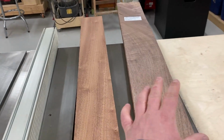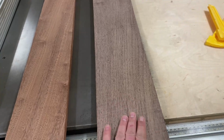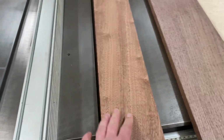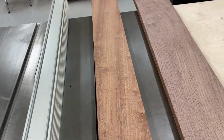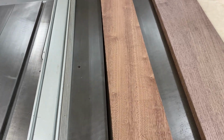Here are the two boards I'm kind of hemming and hawing about. We got good old walnut here on the right. Used to working with that stuff, and I picked up something new, sapele, I think it's pronounced. That's a hardwood from Africa. Apparently it's a lot like teak, where it's rot resistant. Price was right, so I figured what the heck.